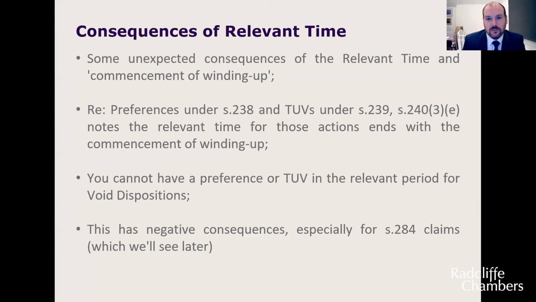What are the consequences of the relevant time? There are some unexpected consequences of this provision and how it relates to other elements in the Insolvency Act. And this is going to inform our discussion of rewasu a little later under Section 284. If you look at preferences under Section 238 and TUVs under 239, the relevant time for both of those claims, reversal of those transactions, is contained in Section 240, subsection 3E, which notes the relevant time starts at whatever period you're looking at, either 6 months or 2 years, but it ends with the commencement of winding up. And the commencement of winding up is defined, as we've already noted, in Section 129 as the presentation of the petition. So the effect of that is, after the presentation of the petition, you cannot pursue individuals for TUVs or preferences. You've got to look to void dispositions at that stage. This can have negative consequences, and especially we're going to see that in rewasu, in individual insolvency.